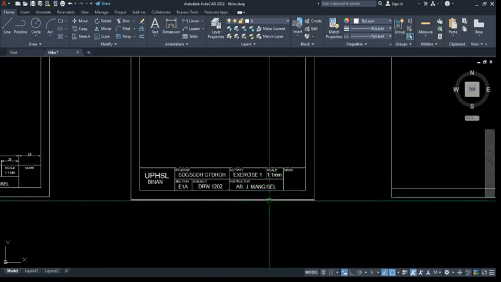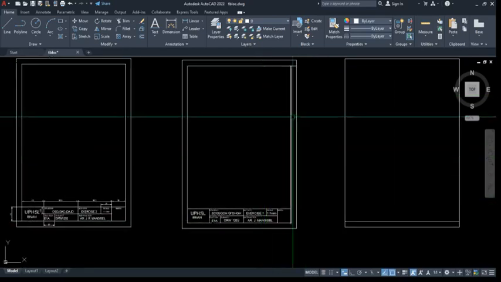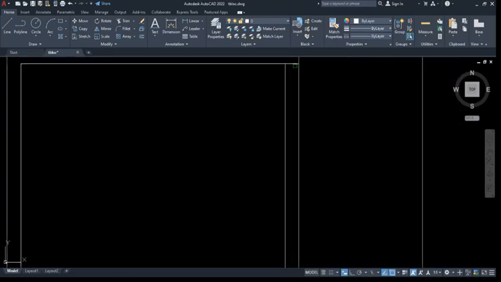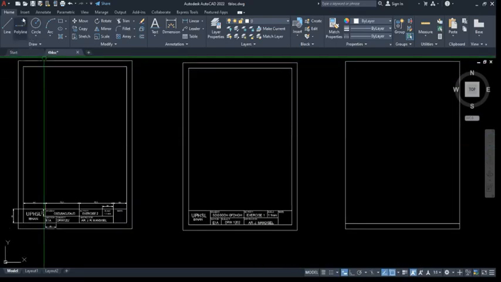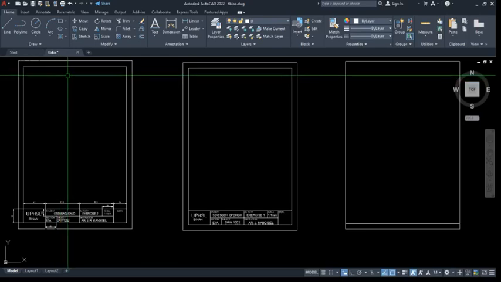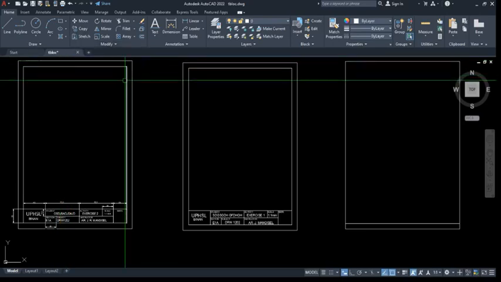So this is how to draw or make your title block. It's basic, because there are other, more complicated title blocks that you will be using in some of your works.